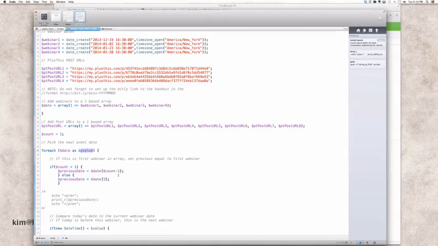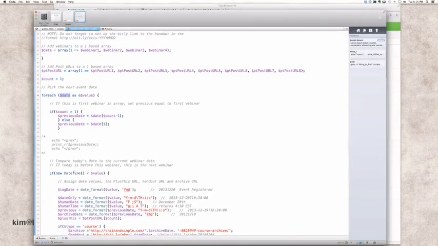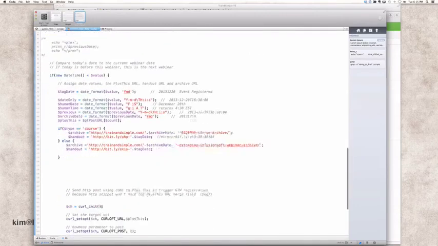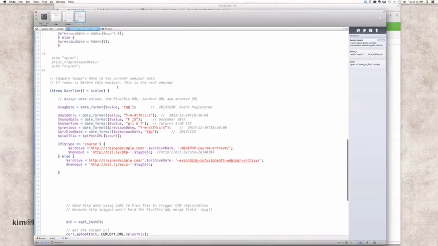This is date, what we're running through. Date as value. The array is all of the dates, but inside the loop we call it value. So if within this loop, because it's looping through dates, the current date is less than value, then do all of these things. But if it's not, then keep going through your loop.